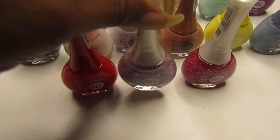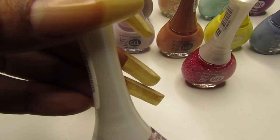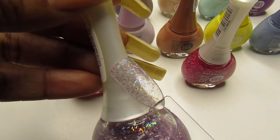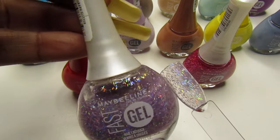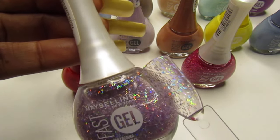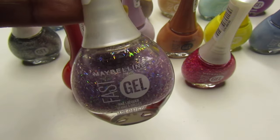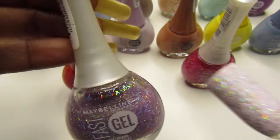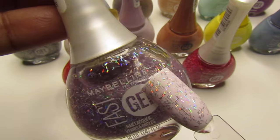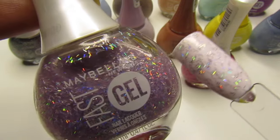And I have this one, which is called Holographic Glitter. And I got 2 swatch sticks. This is the first one, how it looks with no color. This one's real pretty. This is a light lilac tint with hollow bar glitter. You guys see that? So stunning. And this is what it looks like over a white base. You guys see that? It's a light lilac tint to it. It's a great topper.